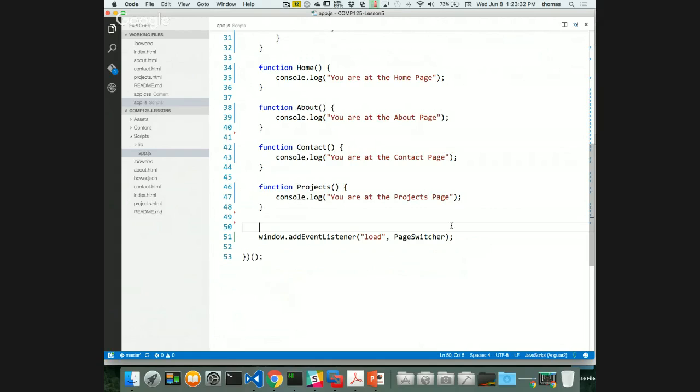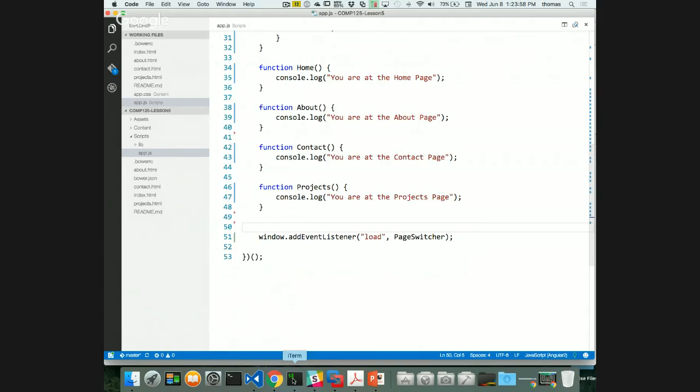Not the body. For the body, without adding additional variables, I'd have to make a variable equal to my body, equal to getElementsByTagName 0, and then my body dot addEventListener, load page switcher. So I'd have to actually have an extra variable. Here I don't need one.